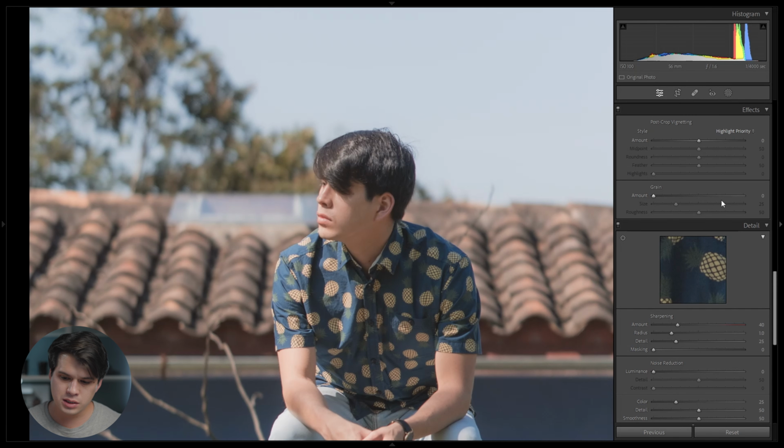So for example, right here I have a 24 megapixel image from my APS-C camera, and if I apply a certain amount of grain, it's going to look very different in this image compared to an image shot in a full frame camera with higher megapixels. The grain is going to be a bit smaller, so you have to keep that in mind, and maybe you have to adjust it depending on the resolution of your own camera. So right here, first of all, for my camera at least, I'm going to add some amount.